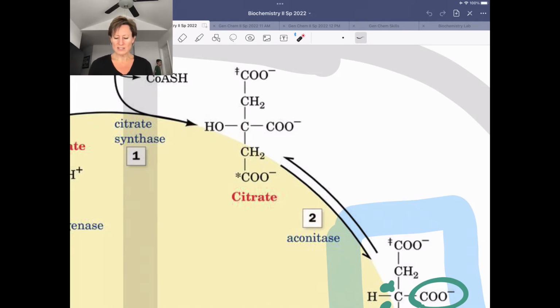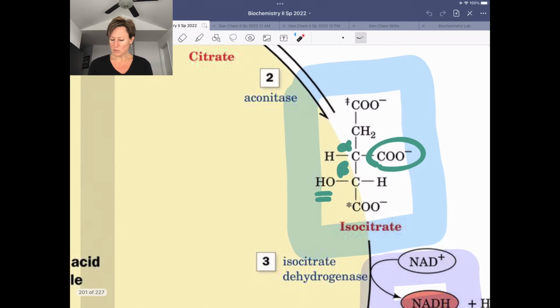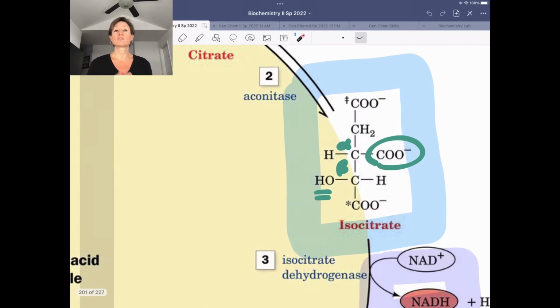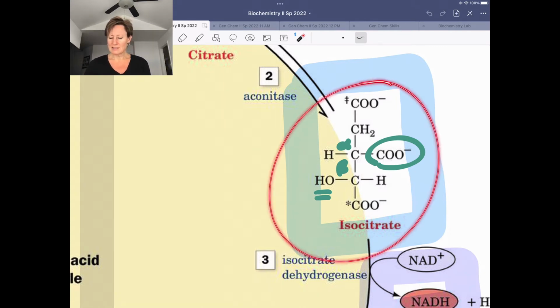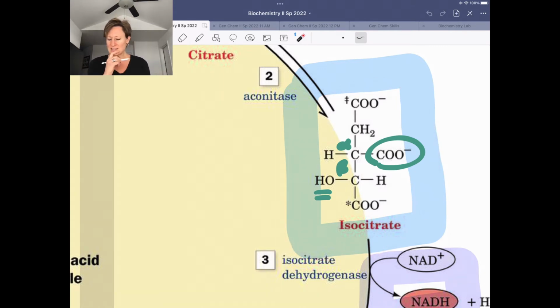Essentially, we're going to move this OH group from this carbon onto that carbon. So we've got citrate here, and then we've got an isomer of it. We've got isocitrate. So that's the first step, but let's talk about why that's important. We talked about when we were labeling these species, this is sort of a hidden beta keto acid.